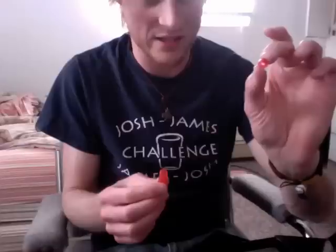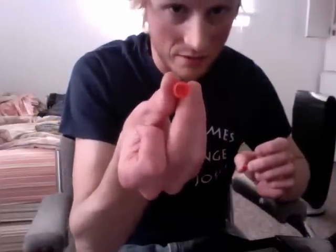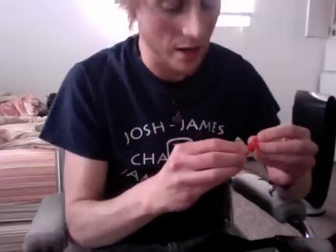But yeah, you take the cap right off. Can't really see in there, but you put the juice right inside there. It holds about 1.1 milliliters, I believe. And then pop the top back on. Good to go.